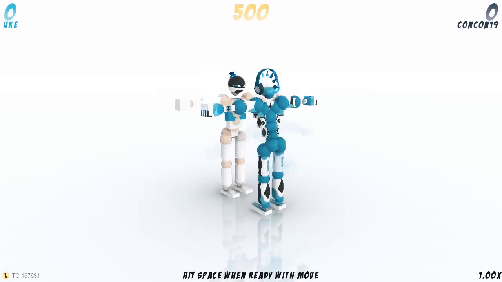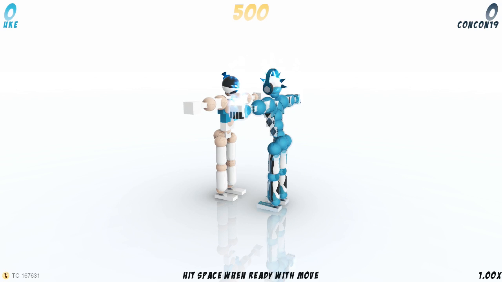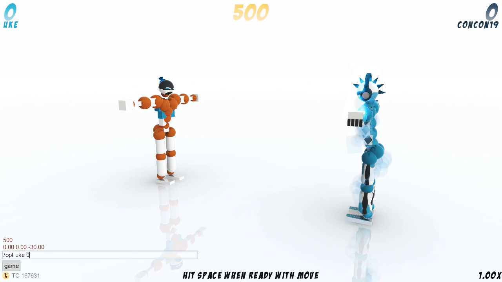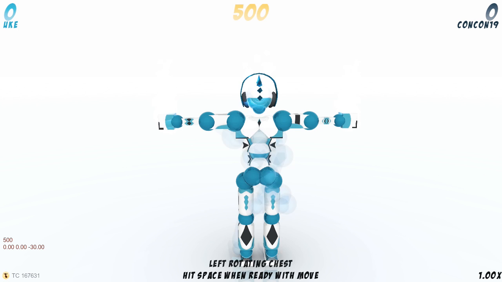To get set up in a tricking free play, well, not really a server, just a game, whatever, you go to game rules and make sure the mod is set to classic, which is the default if you click free play. You're then going to want to change your engage distance to, I don't know, 500 maybe, so that Uke is not in your way and you have appropriate distance. You're also going to change your gravity to minus 30, because that's the most reliable gravity to work with. You're also going to want to opt Uke if he does bother you and get in your way like he does with me. So I'm going to keep him off my screen, because Uke's ugly. And now you can just do your tricks and whatnot.